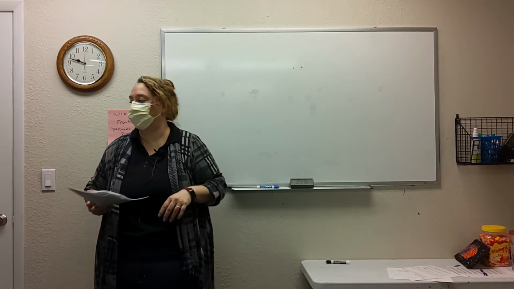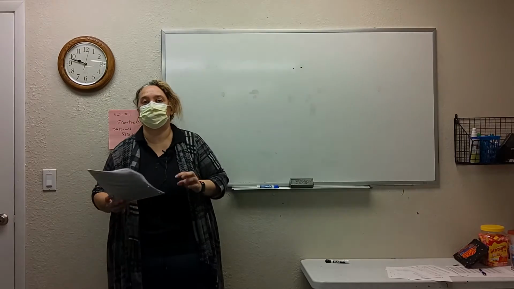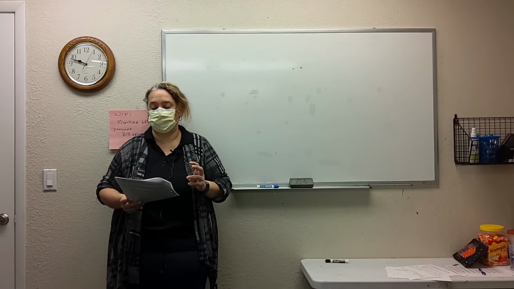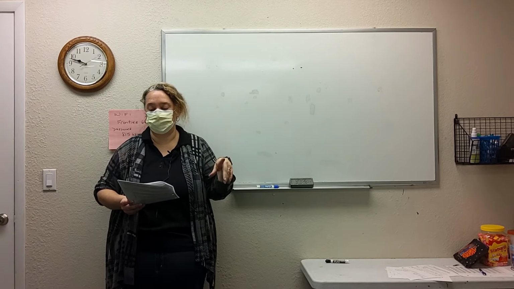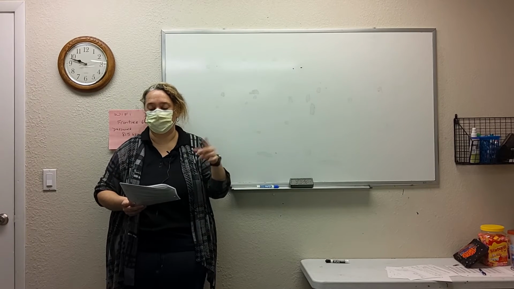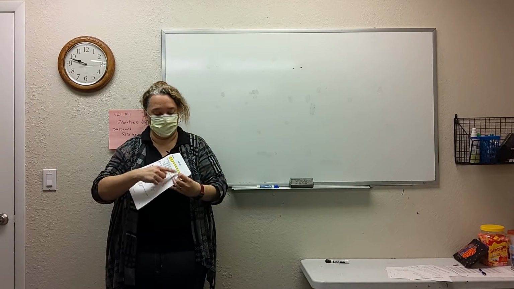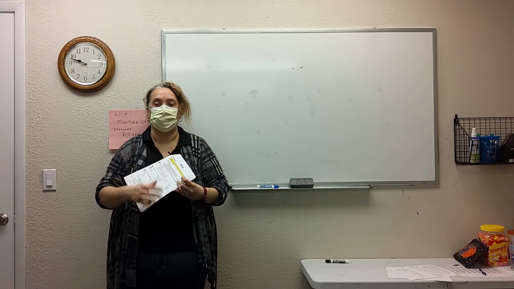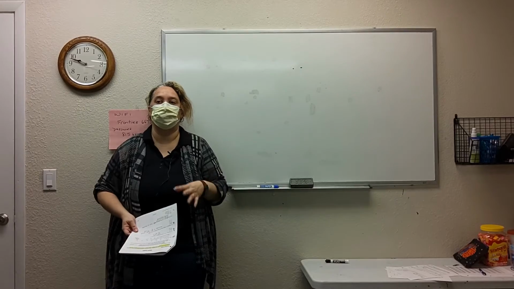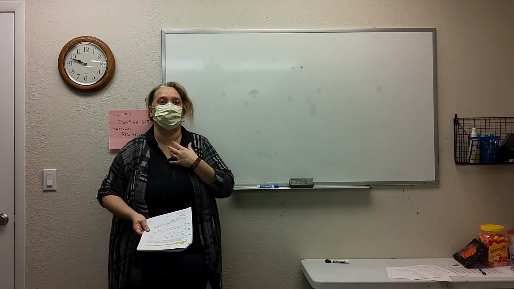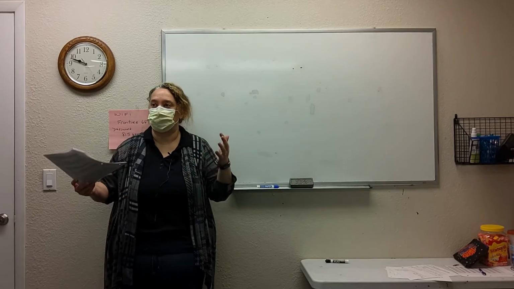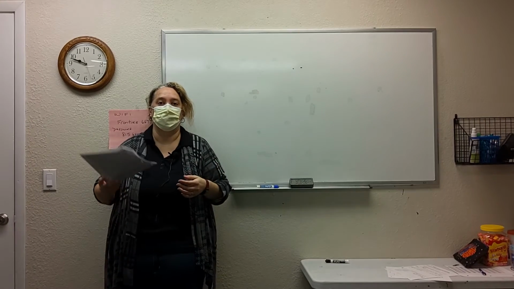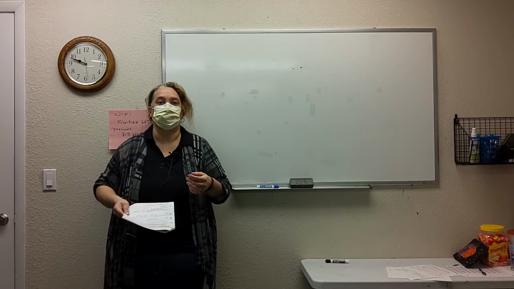So vocab up at the top. There's a great vocab list in your ACT book. If you have the 2022 edition, it's on pages 244 to 245. All the page numbers are listed depending on which edition you have up at the top. I want you to review that at some point. If you have any questions on the vocab, please see me, please ask. You guys know how to find me, so contact me and let me know if you have any questions. Felicia, I will email that list to you.